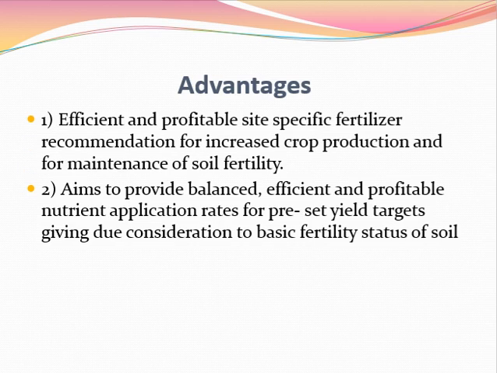What are the advantages of soil test crop response? There will be efficient and profitable site specific fertilizer recommendation for increased crop production and for maintaining soil fertility. It will aim to provide balanced, efficient, profitable nutrient application rates for preset yield targets, for example, 200 quintal per hectare, giving due consideration to basic fertility status of soil.